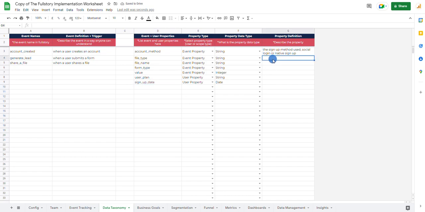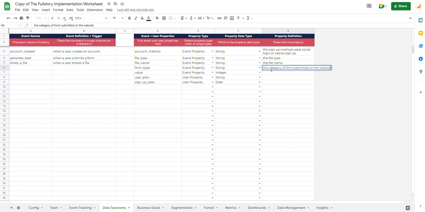So this is where I put the file type, the file name, and the form category. Let's say, for example, you have an insurance form, a contact form, and a ticket form on your site. So it is the category of form submitted on the website.